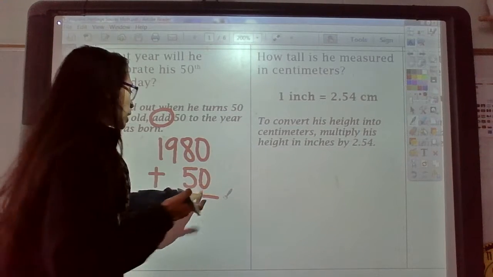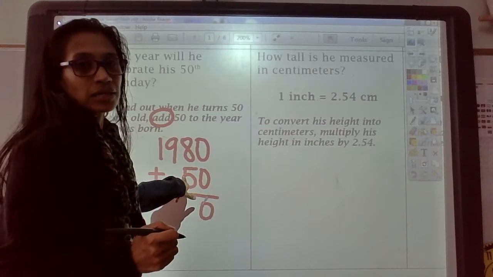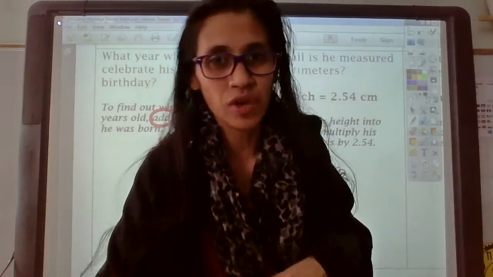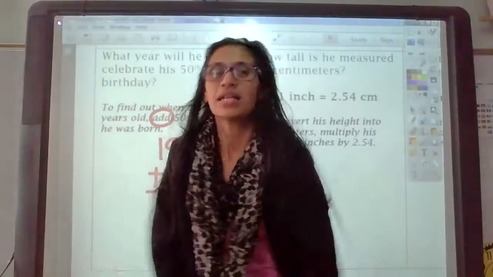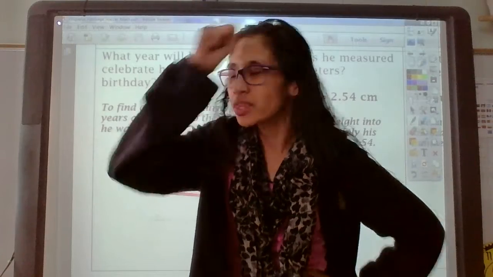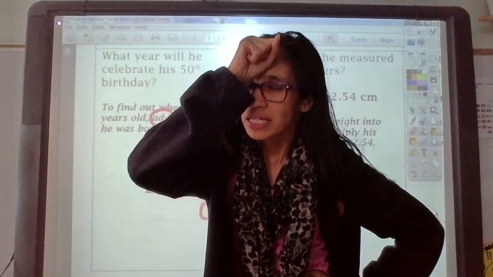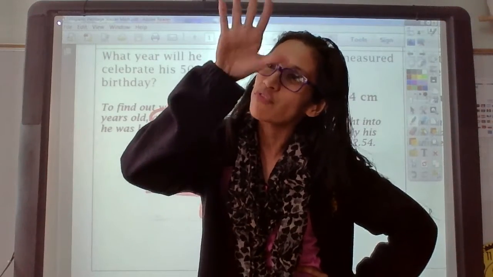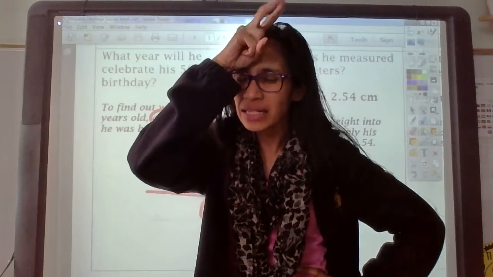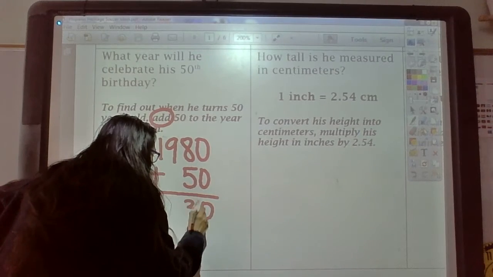0 plus 0 is 0. 8 plus 5 is, okay, maybe you know, maybe you don't. Let me show you a trick. This right here will blow your mind. Start with the big number. The big number is 8. Put 8 in your mind and then put 5 in your fingers. Count 8, 9, 10, 11, 12, 13. See, I added 5. Again, 8 in your mind. 8, 9, 10, 11, 12, 13. Bam! 13.